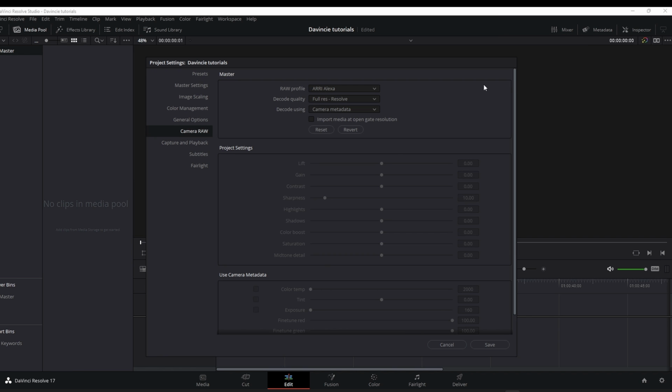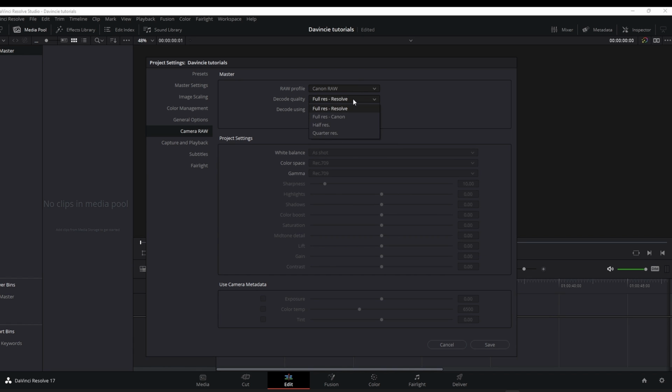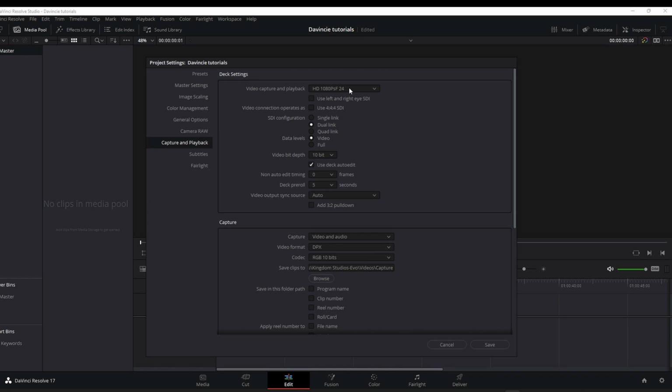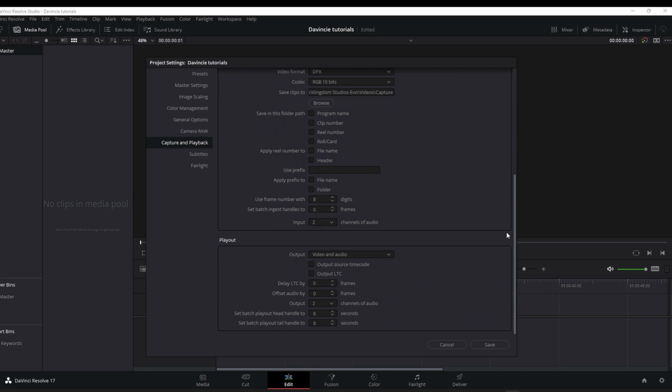Over here on RAW, normally I use a Canon camera, so I just choose Canon RAW. For the full resolution, I just want it to be the way it is, and I don't want to change any resolution over here because it's simply 1920 by 1080. And the playback quality, you can see that is 1920 by 1080. I don't need to change anything. Maybe you feel like you need to change it to the resolution that you have chosen over there and the master settings. You can go ahead and do that, but for me, I'm comfortable with those resolutions. And once that is done, you don't need to change much of the things from here.